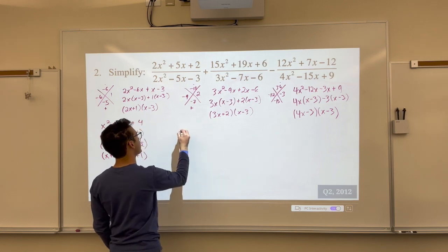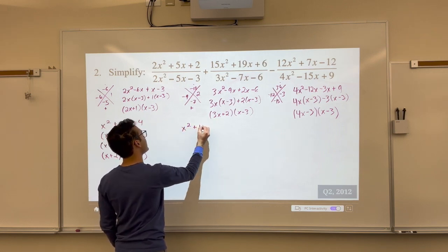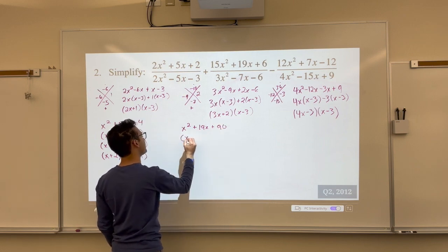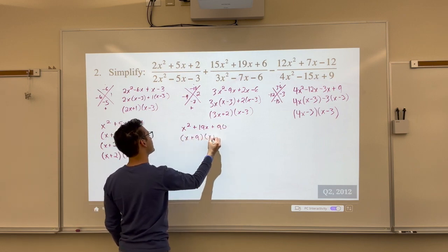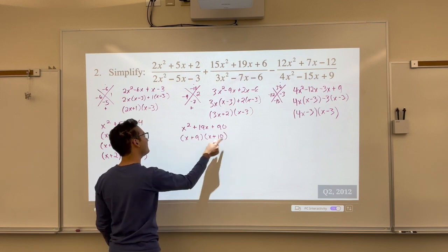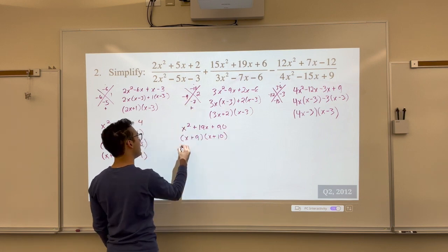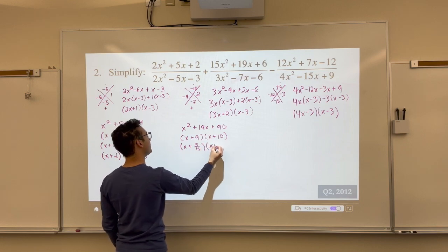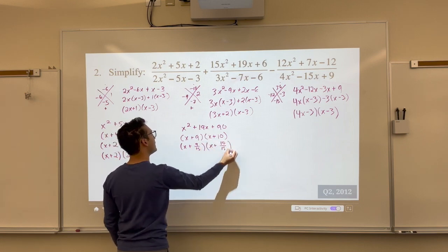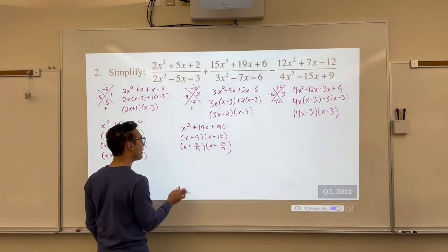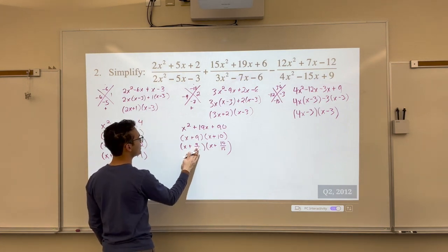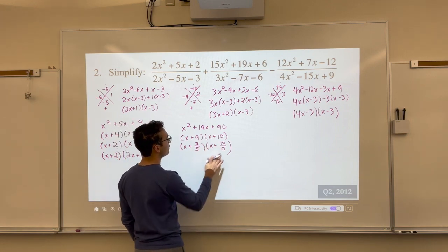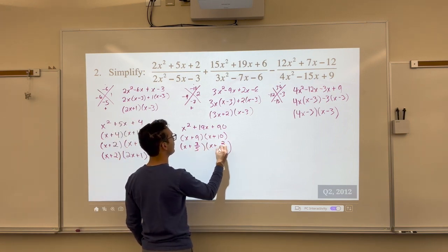Now let's go ahead and factor this one up here, and again, let's use our slide and divide method. So it's going to be x squared plus 19x plus 90, and of course that factors to x plus 9 times x plus 10. Now divide by 15 because that's the leading coefficient, and we get x plus 9 over 15 times x plus 10 over 15, and of course those are not in simplest form. 9 over 15 reduces to 3 over 5, and 10 over 15 reduces to 2 over 3.